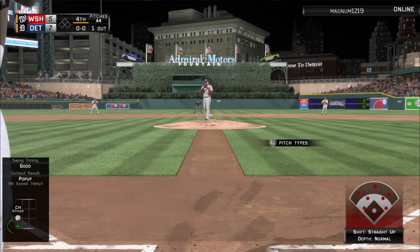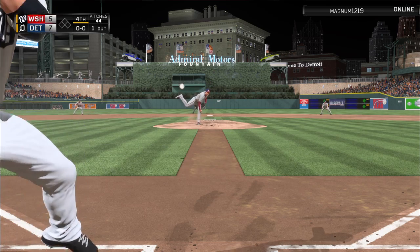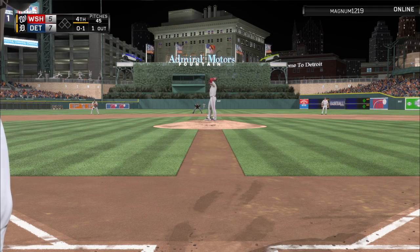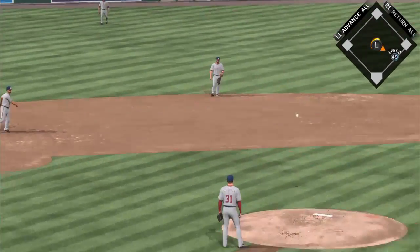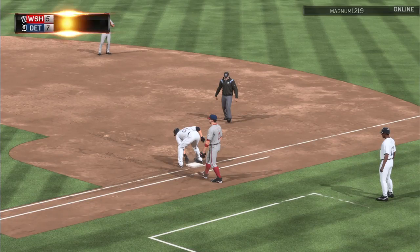J.D. Martinez will come forward now. He has flied out and singled so far. Now a slider, and he gets ahead of him here 0-1. Well, you know, guys, he's thrown a first pitch strike to about 80% of the batters he's faced, but he hasn't been able to get things done. He's not pitching well, and we're into the middle innings of this game now. On to first, and Scherzer's on a roll now, 2 away.